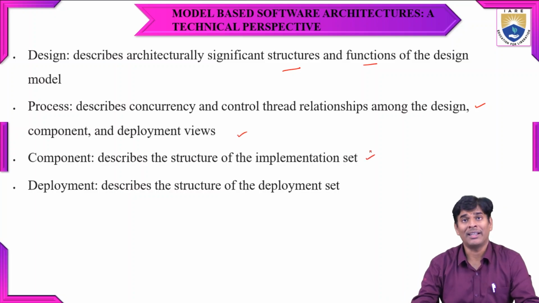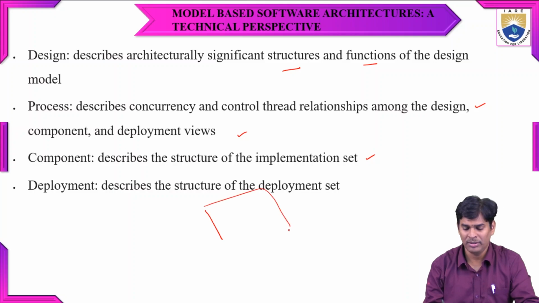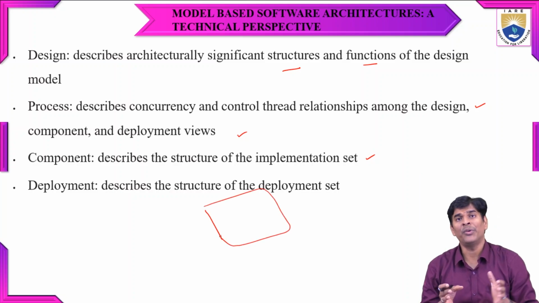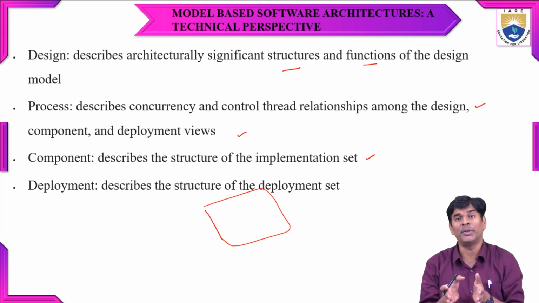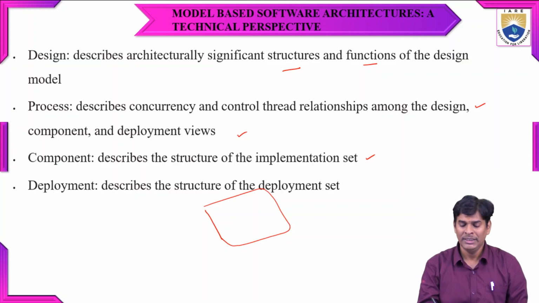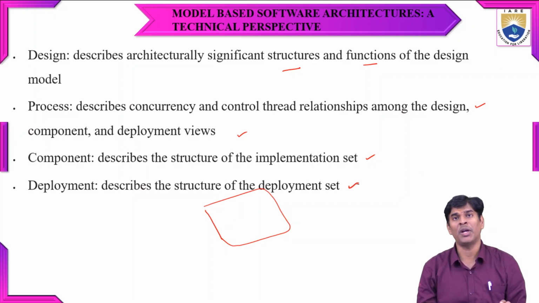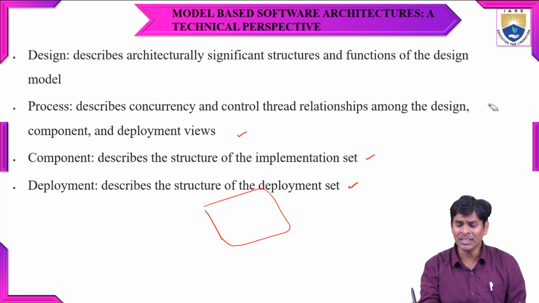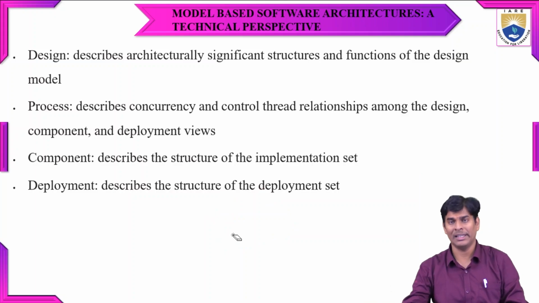A component is nothing but the overall structure. How the structure will be there, how we are going to deploy the different types of components or the subsystems in the components. This is mainly used for the implementation, how the components can be implemented or imported into the different types of components. The next one is deployment. Deployment is nothing but different types of components have to be inbuilt in the components. So these are the four views for construction of any software architecture.